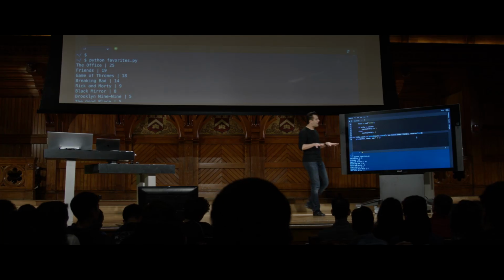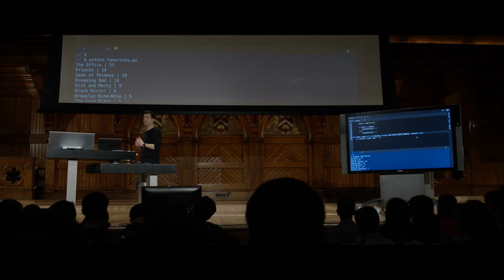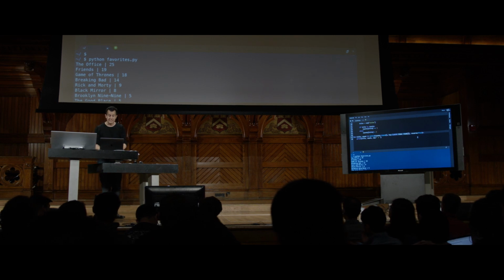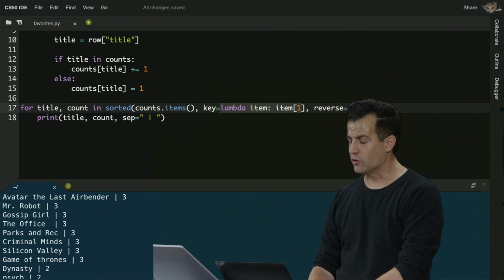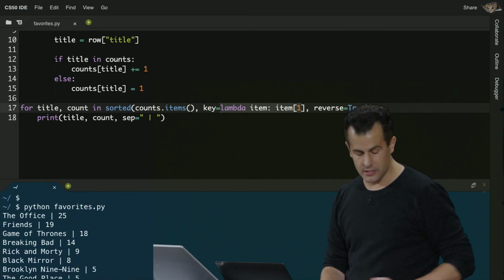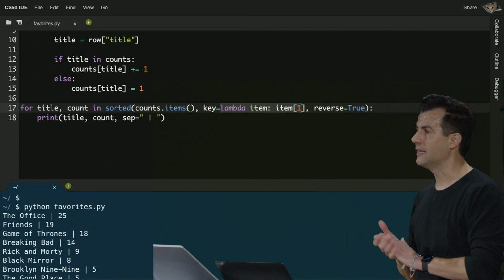So it's a little arcane. Odds are you'll have to double check the documentation for using this oneself in the future. But it's the same thing. And indeed, if I rerun the program, I'm going to get back the exact same results, this time with the items still sorted like that.